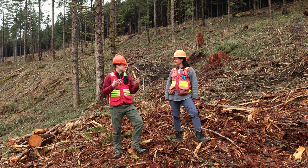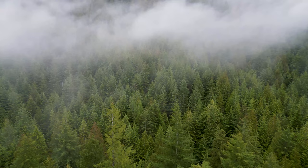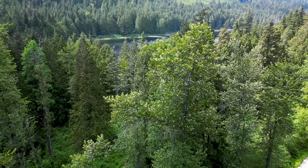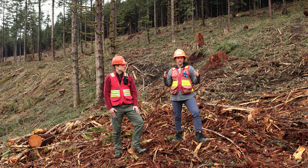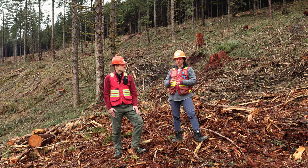So prior to the harvest, what was the species distribution and size distribution like in the stand? We're actually in the coastal western hemlock dry maritime subzone. The typical conifer species here were coastal Douglas fir, western red cedar, and western hemlock, with some deciduous red alder and black cottonwood primarily in riparian areas. In terms of size distribution by volume, 50 percent of the stand was western red cedar. There was about 20 percent coastal Douglas fir, but by volume they're actually quite significant — probably varying between one and three cubic meters per individual tree — and then there was quite a bit of hemlock as well.